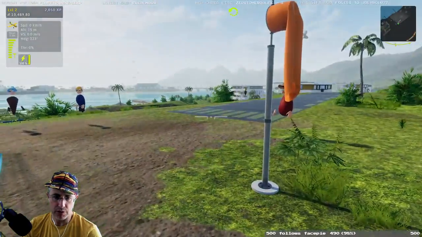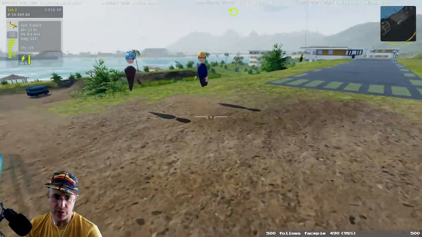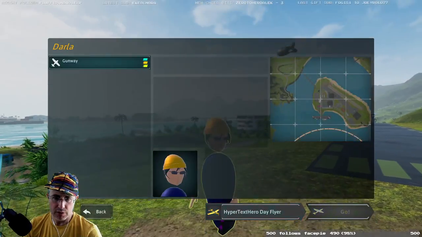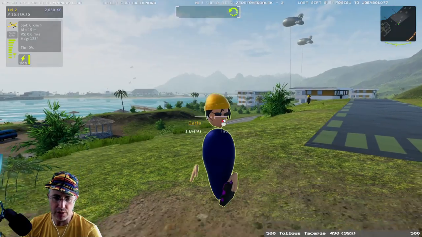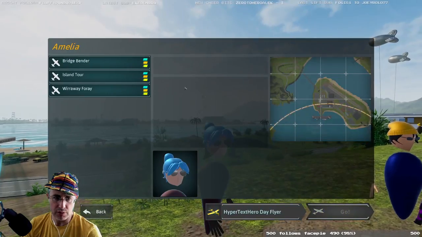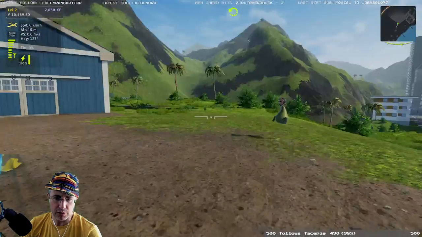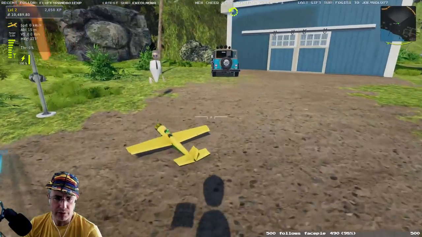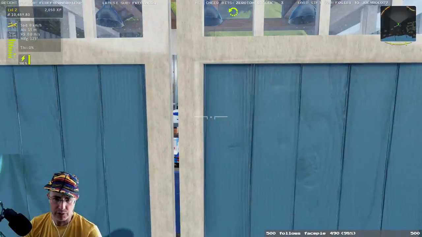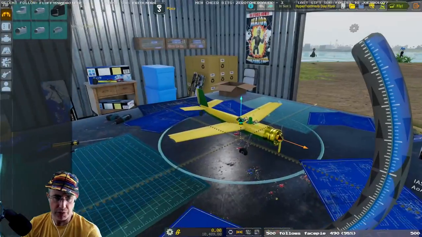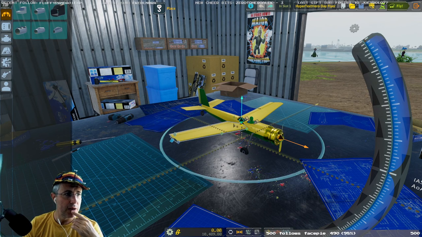We're good. We didn't get top marks for all of them, but Darla, Gunway, we don't have guns yet. I don't think we've unlocked guns yet. These we got all of them done. So I think, do we have guns now? Maybe we do have a little thud cannon we can add, and then we do those other things.